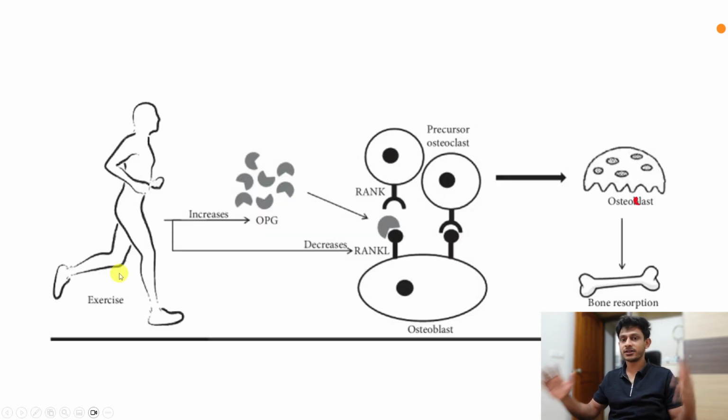For example, let us look at this with a lovely example: exercise. Exercise, as we know through many studies, has been shown to increase bone density and improve muscle mass, or even the retention of muscle mass. So exercise increases OPG, or osteoprotegerin. And what does that do? It prevents RANKL from binding to RANK, so it prevents osteoclast formation and decreases bone resorption. Exercise also decreases RANKL, so again, osteoclast production is reduced and leads to reduced bone resorption.